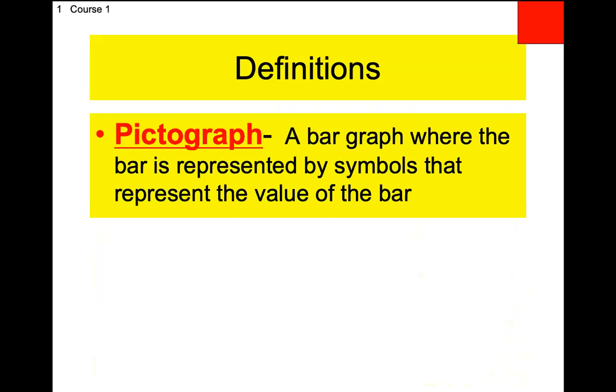All right, definition, pictograph. It's a bar graph. It literally is a bar graph where each bar is represented by symbols, and those symbols represent a value. So it's still a bar graph, but the difference is instead of having a y-axis, the actual shape size of the picture that represents the data has a value. The big book was 5,000. The little book was 1,000. I see these all the time in infographics. They like to use pictographs.